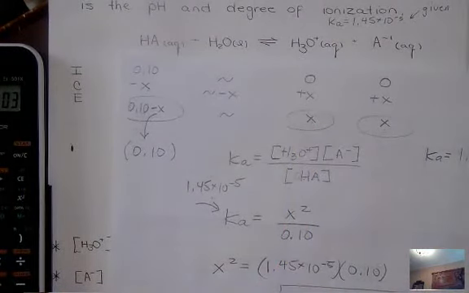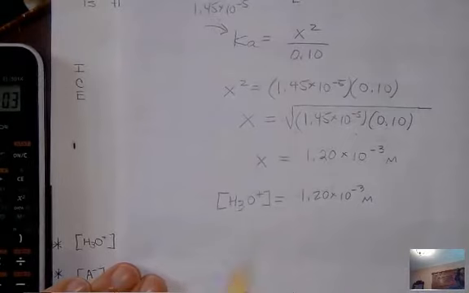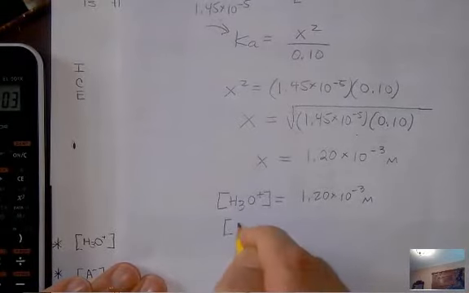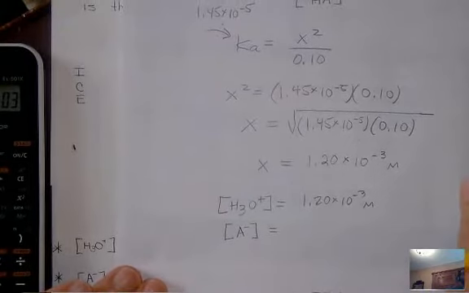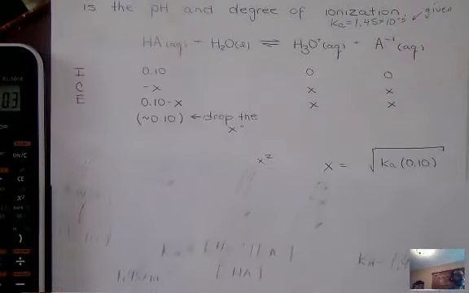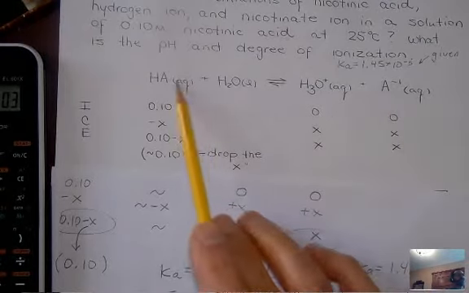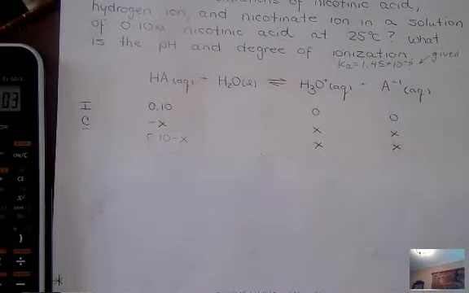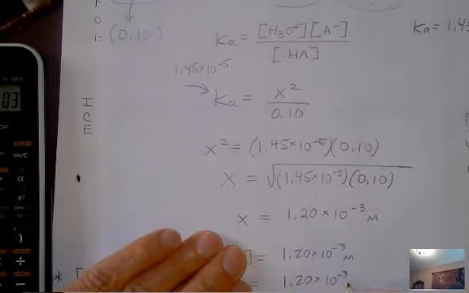Okay, so the hydronium ion concentration is 1.2 times 10 to the minus 5. I don't even have to write a molarity because anything in brackets is the concentration at equilibrium, in moles per liter. What's the nicotinate, the counter ion? It was also X. Go back up to here. We defined X as the A minus, the nicotinate. The nicotinic acid after it loses its proton is also X, so that's the same number, 1.2 times 10 to the minus 3.